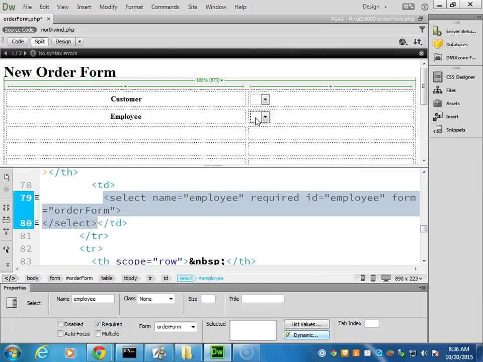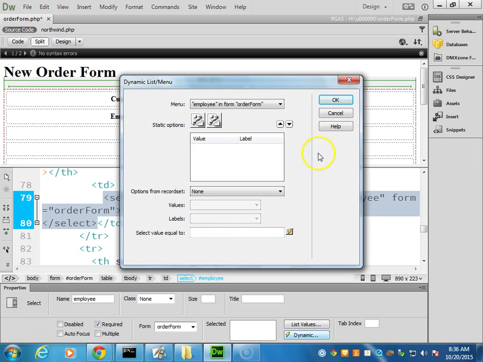Go back to our employee field. We'll hit the dynamic button. We want our options to come from the employee's record set. The values will be the employee ID, and the labels can be this new employee info field that we picked.